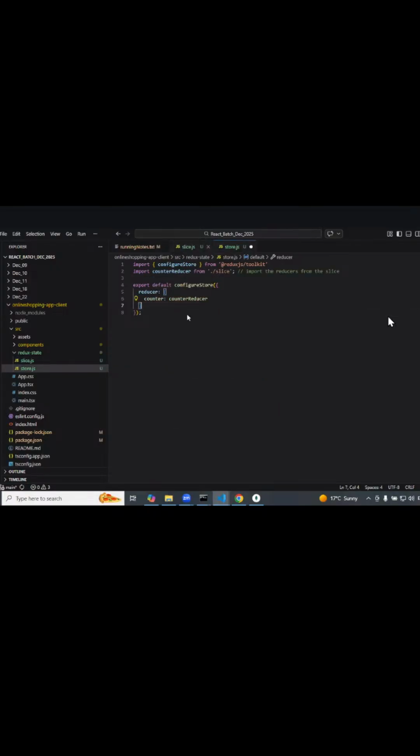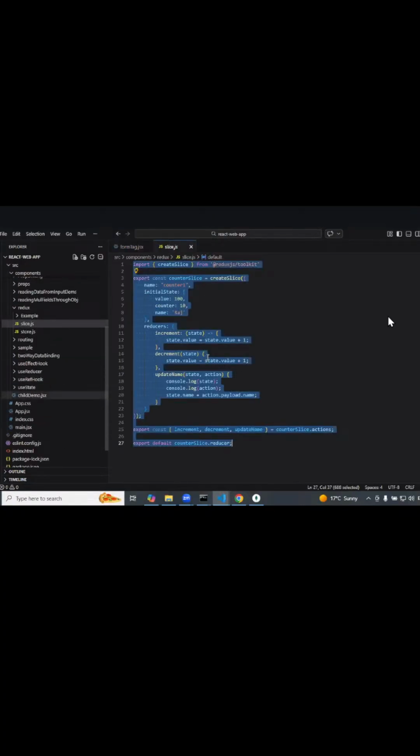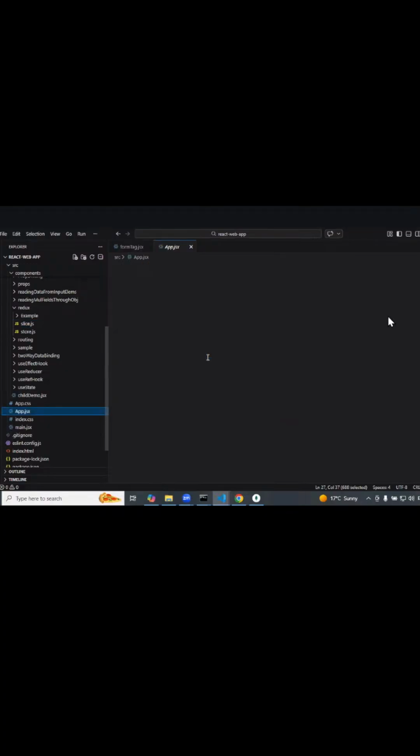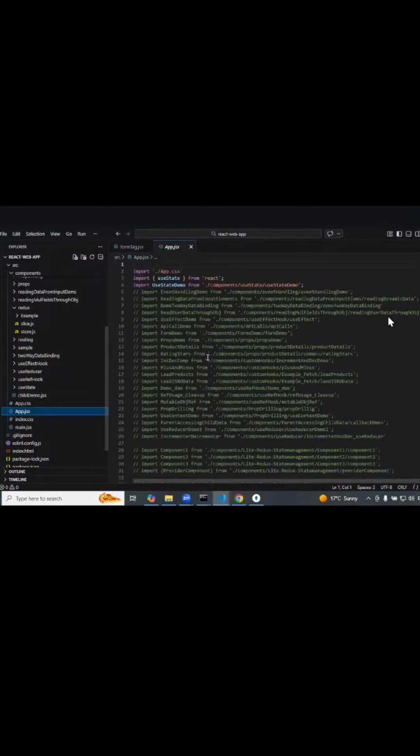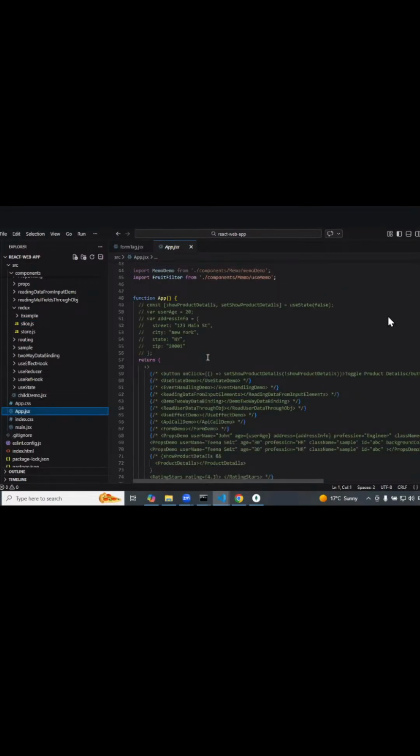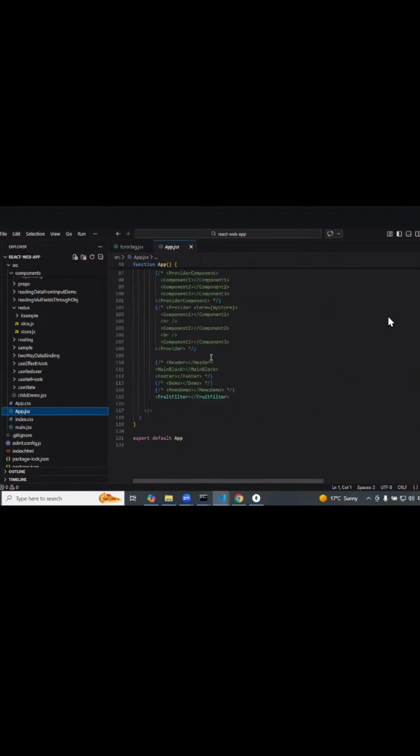And under this, I'm getting this. What we need to do is go to your app.js, where I was using the provider, right? You see, this is how you need to provide the Provider component and what is the store you are using here, isn't it?